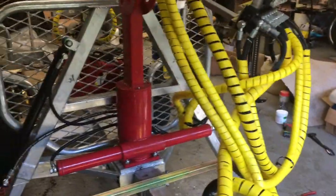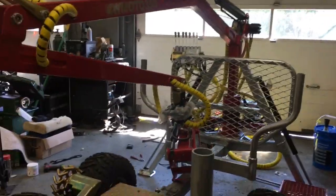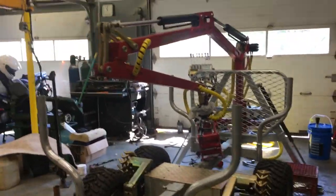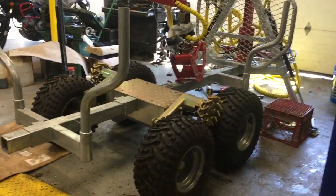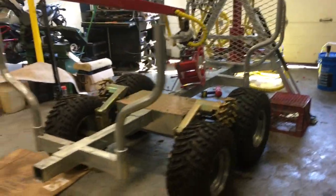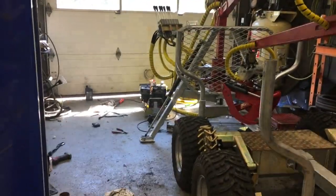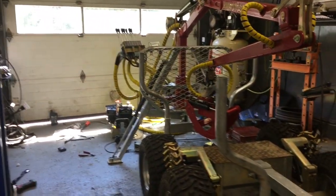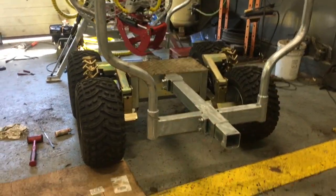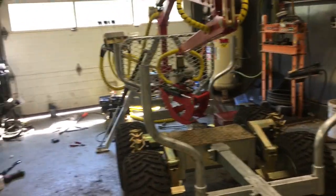I'm just wrapping up the assembly of this little hydraulic forwarding trailer — it's four-wheel drive with a 31-inch grapple. I believe the lift capacity is around 800 pounds at full reach. I've had it running and got all the hydraulics bled. I'm trying to figure out how to mount the motor in front of the little headache rack so I don't have to put it on a bracket on my tractor. My ATV is much too small to carry it, but look forward to a video in the next few days.